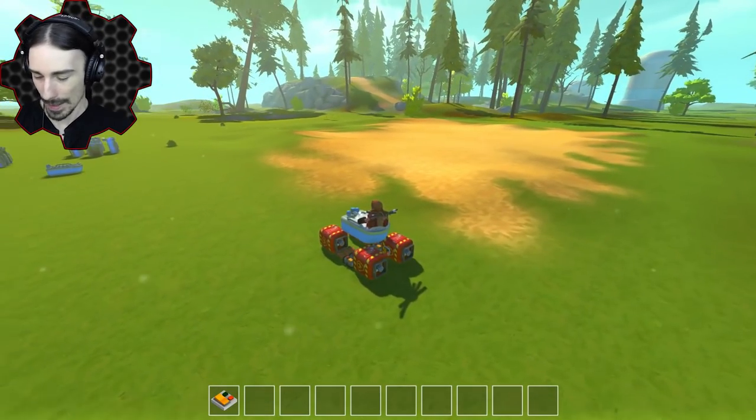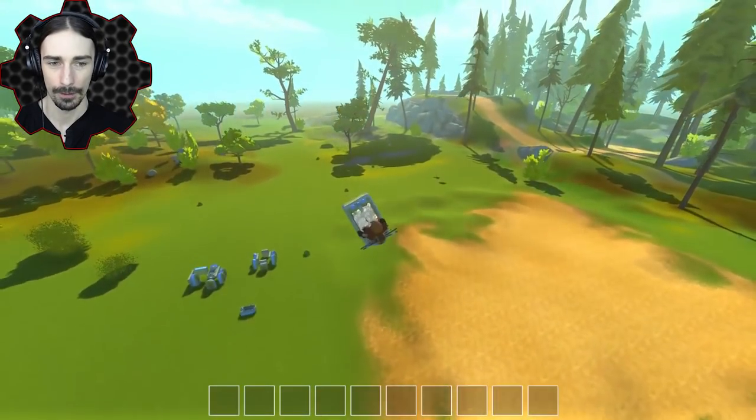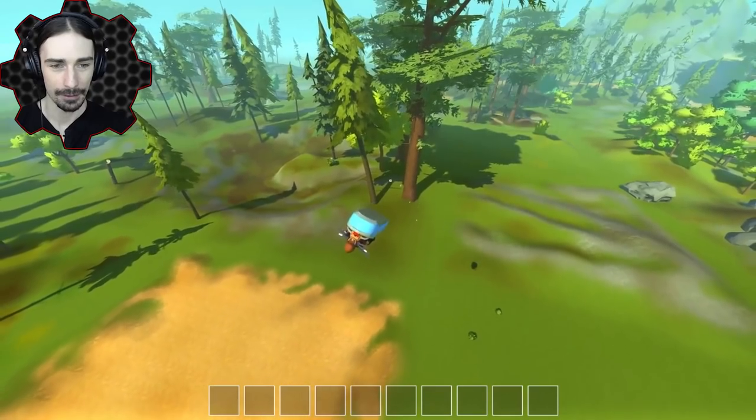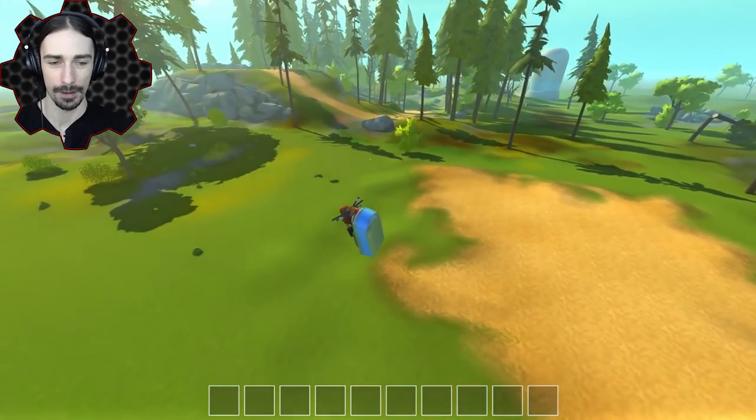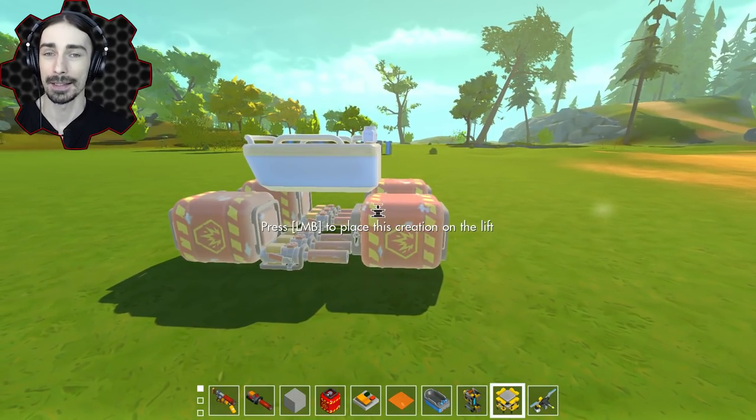All right, let's just test it out. I have it so it should explode instantly now and it should fling us forward and go. All right, not bad. Not bad at all. I think this is gonna work. All right, well, we have our seat. It is time to build our plane. Let's get to it.